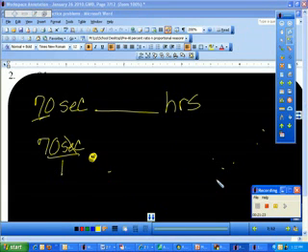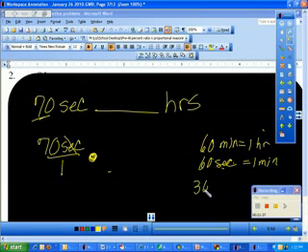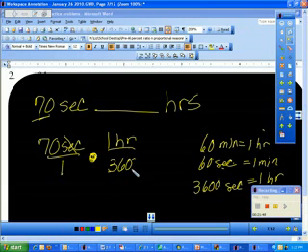Record this. So those of you who kind of like to do it in your head might have thought to yourself, okay, so there's 60 minutes in 1 hour, and there's 60 seconds in 1 minute. Ergo, there's 3,600 seconds in 1 hour. A lot of you guys might have just made that jump. So you can absolutely do that. Just do 1 hour over 3,600 seconds. And as you find out, look, you still end up doing 70 divided by 3,600.